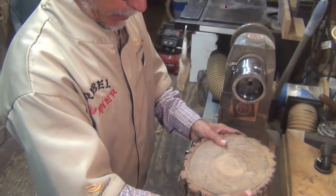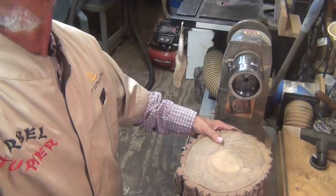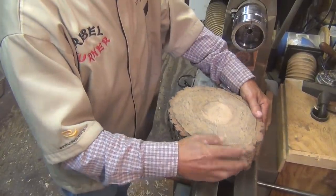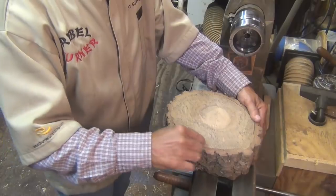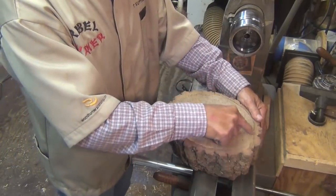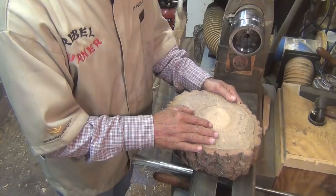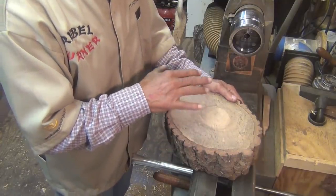So literally, this bark is completely separated from this stump all the way through, except for a little area right here. It's solid over here, solid over here, and then the rest is all separated. You might say, well, you might as well take it all off, right? Wrong. So you do prep before you start turning it.